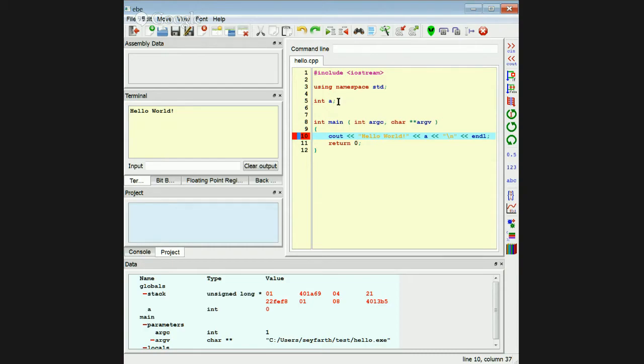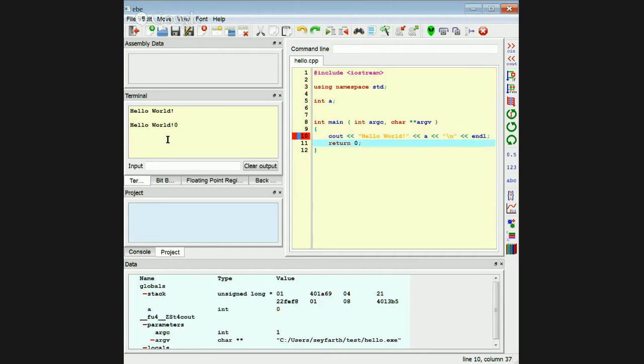So A is defined out here. It's global. It exists as a variable throughout the execution of the program. And you can see its value now is 0. All right. So if we execute it, and my format's not too handy, how about if I do hello world and a space and 0? Now let's give it a value.